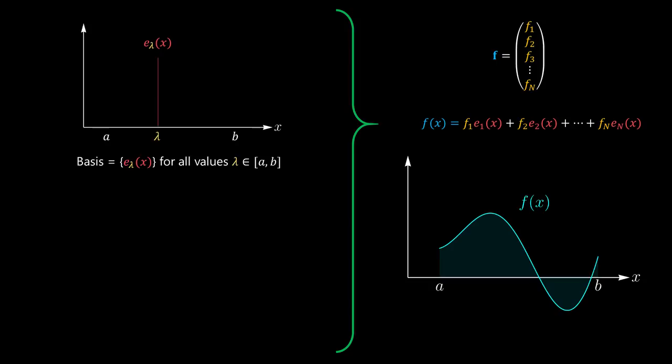Instead of having a discrete set of individual basis vectors, we have a continuous infinite range of them. Following this logic, the usual linear combination used to describe a vector in terms of basis vectors cannot be a sum anymore. Instead it becomes an integral.